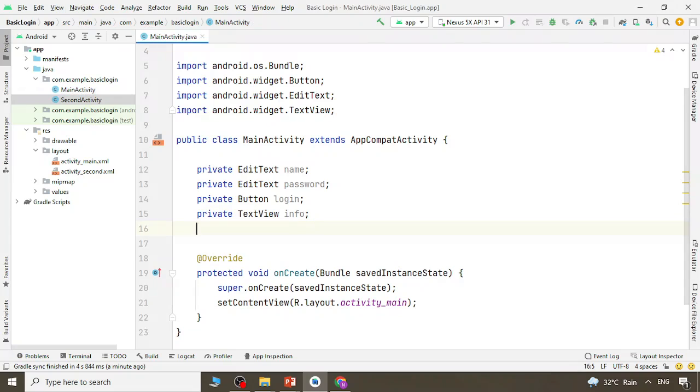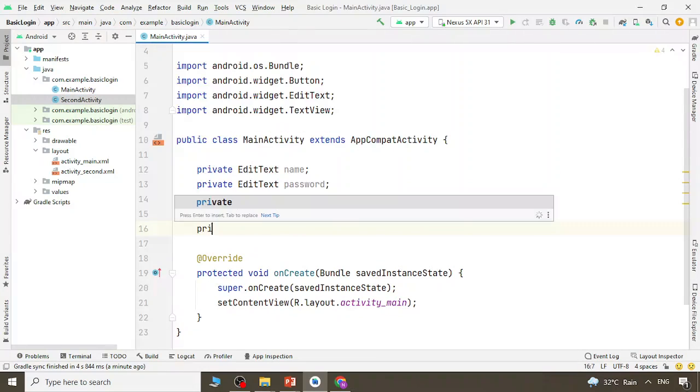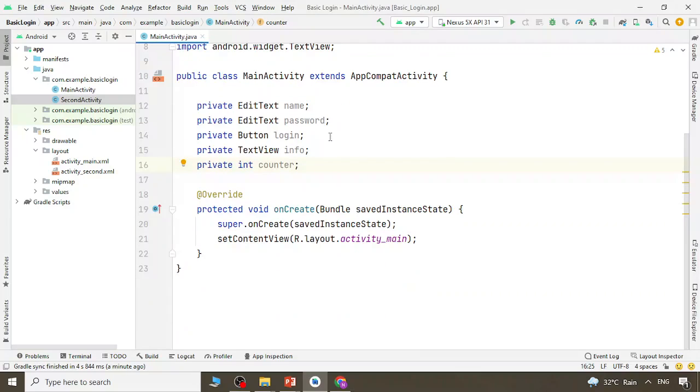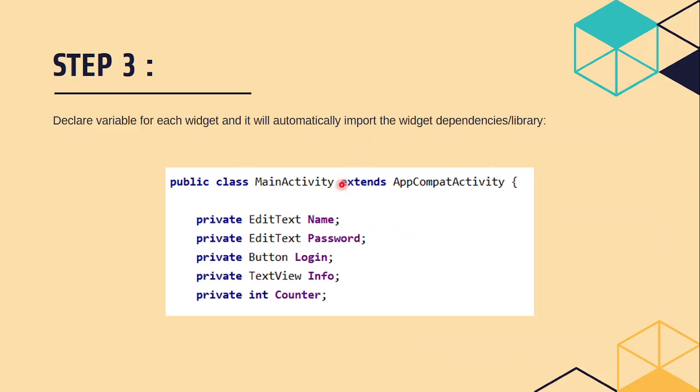We also need one private integer counter. Later I will share what the counter is used for. On the slide I used a capital letter in front, but it's not an issue.